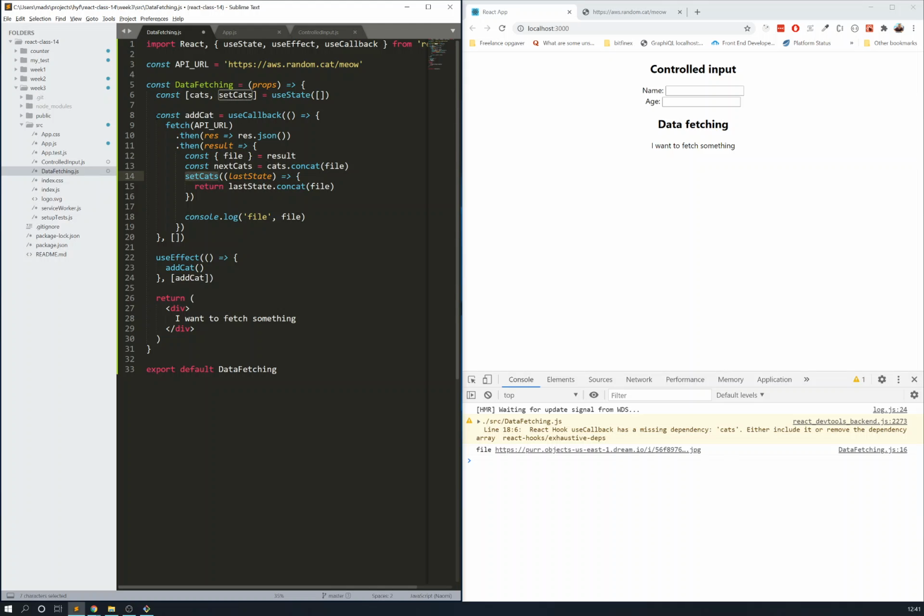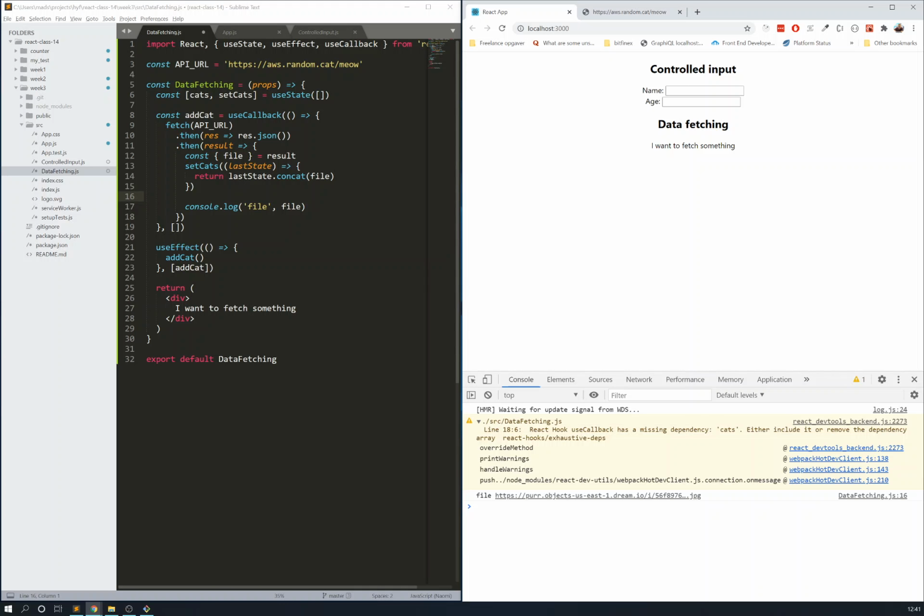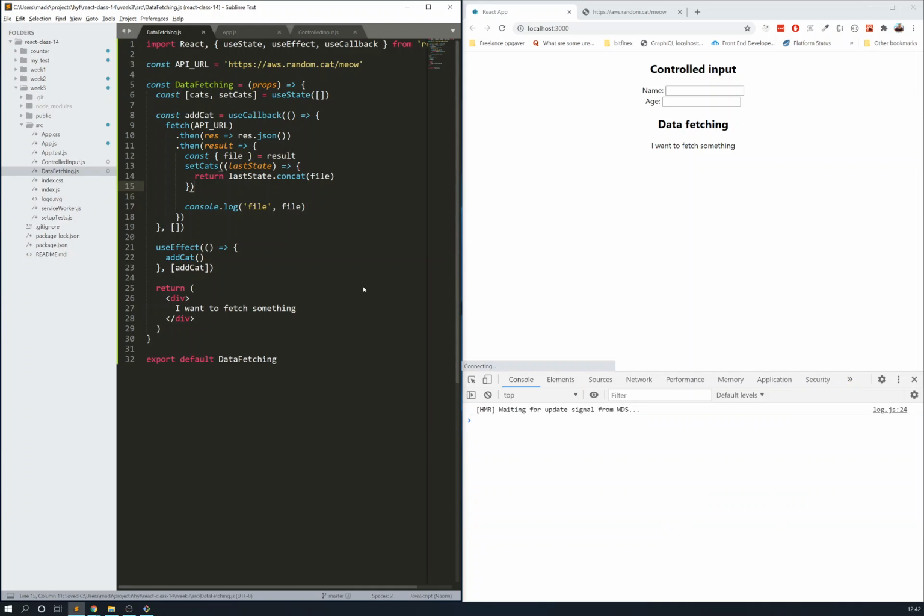I just use the setter directly, but I give it a callback function, which gives me the last state. So I don't have to use the variable up here. And that means when I don't use this variable, let's remove it, the error we see here with the missing dependency cats goes away, because now I no longer use it. I just use the setter, and React is not going to be worried about that because that's only created one time. So that already exists. So we can use the state, get last state, and then return a new state.